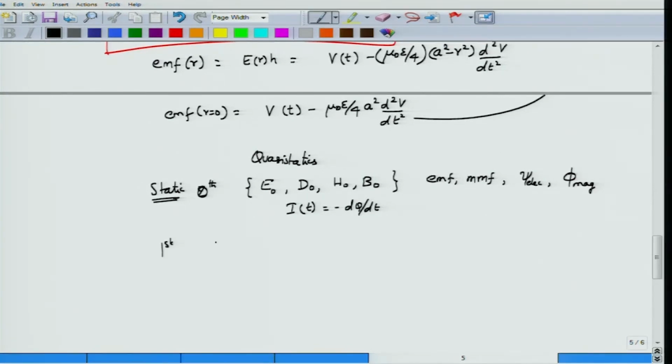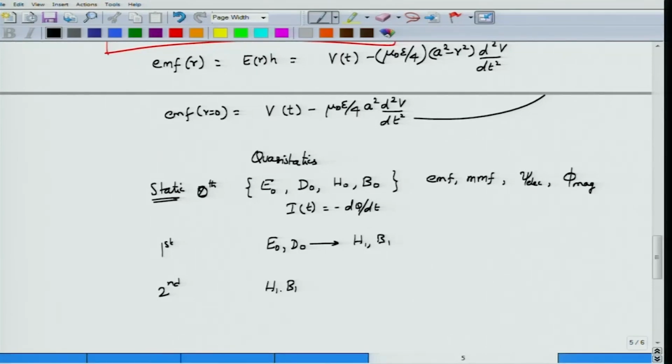Once you know this, then in the first order, so this is my 0th order, for the first order, what I do is I use E0 and D0, which I know already, to calculate H1 and B1. The reason why you will have H1 and B1 which is different from H0 and B0 is because the moment you allow D0 to be varying with time, there will be displacement current, and the displacement current varying with time will create magnetic fields. So, displacement current creates magnetic fields, and these magnetic fields, H1 and B1, will create E2 and D2, because at this stage we still assume that E0 and D0 are the same. So, it will create E2 and D2, and we will again assume H1 and B1 are the same.